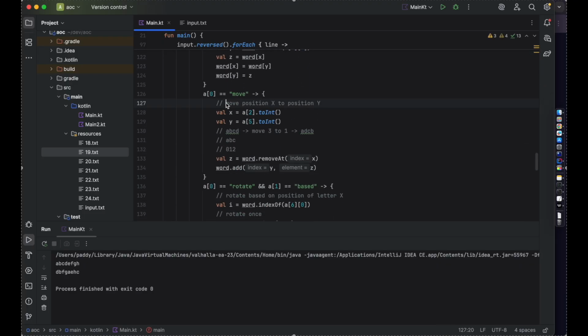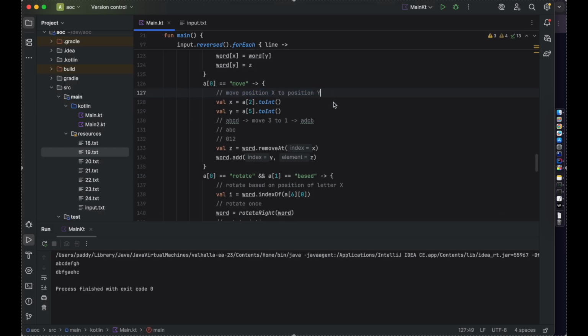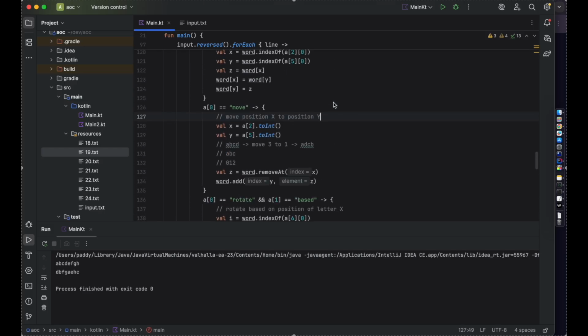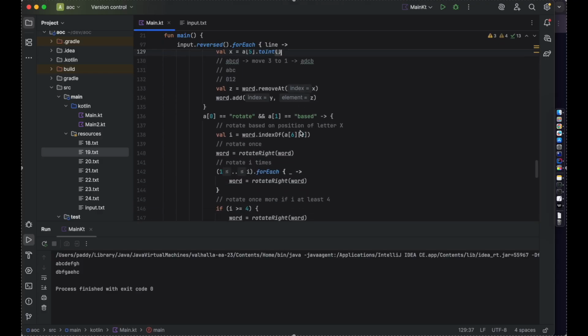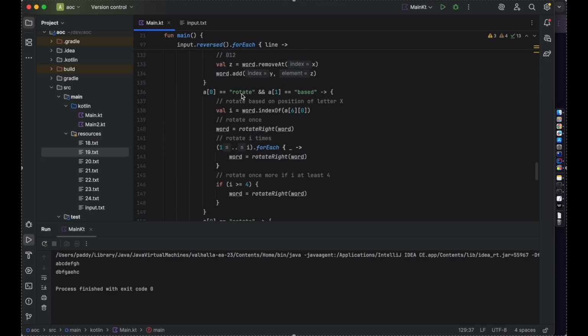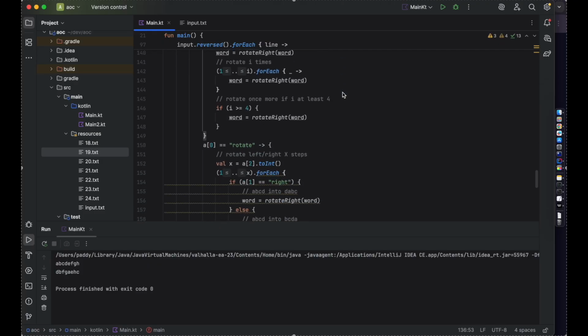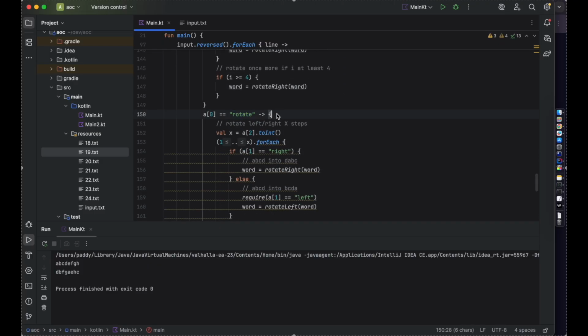Move position x to y. No, now we have to move y to x. Yeah. Rotate, based. Oh, I think that's a tricky one. Rotate.